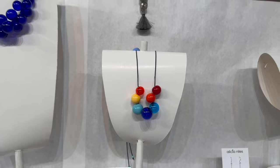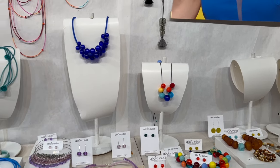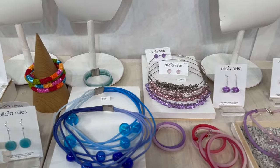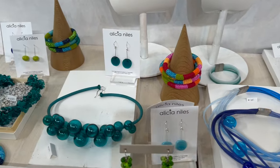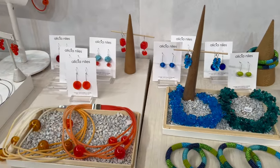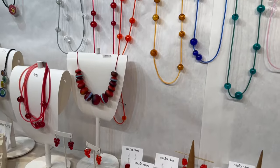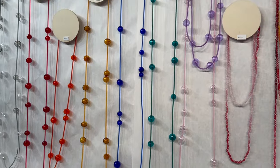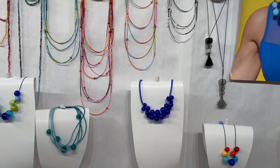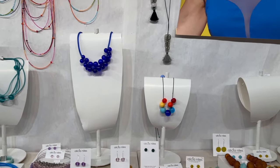There was a lot going on in the booth, and if you're into colors, which you might be because you're a knitter, it was fun for the guys. I took a little video of that. That was a great one. So these are little glass baubles, and I like them so much, I bought my mom little glass stud earrings in her favorite color, that aqua blue, Tiffany blue color. I hope she enjoys them.